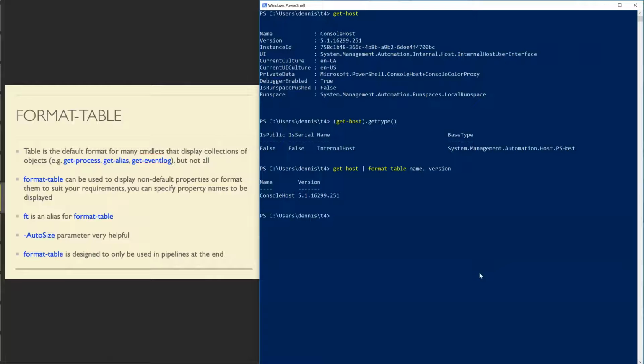When it does this, it automatically sizes the columns to fit the best it can on the screen. If you change the size of your window, it can display more data per line.